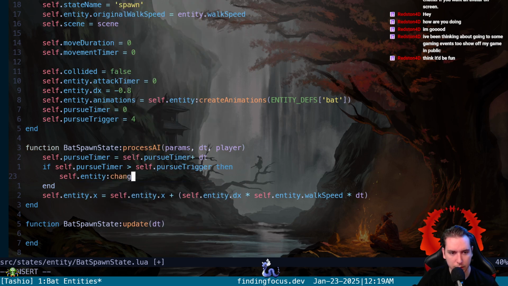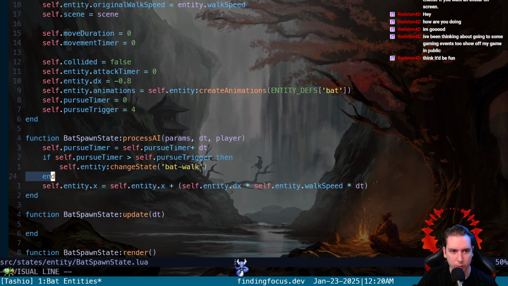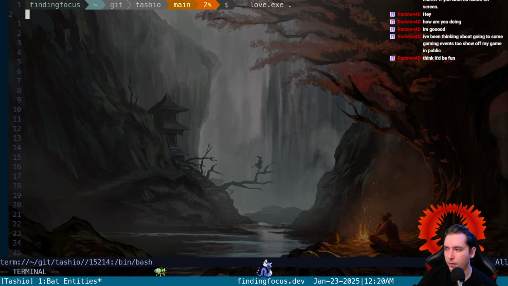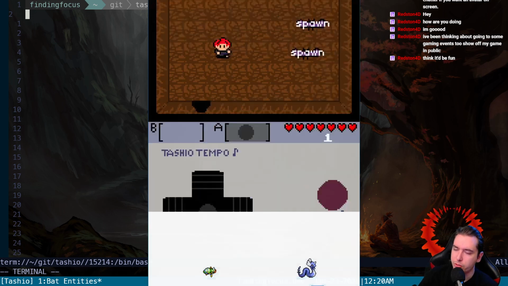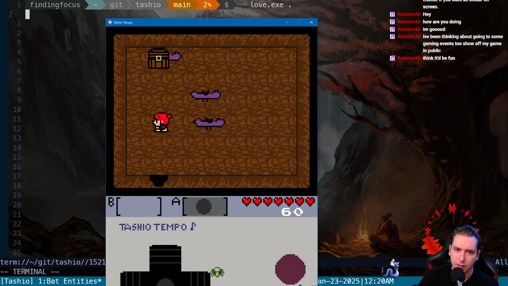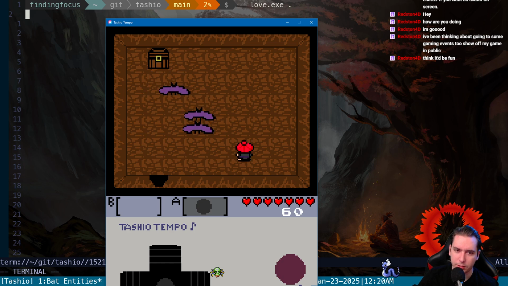So change state, and it's actually called bat walk. So we're looking for 4 seconds of moving left, and then pursuing the player. So 1, 2, 3, nice, and then they go and chase us.